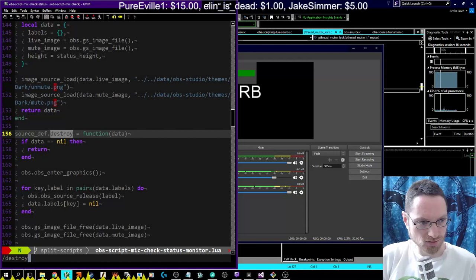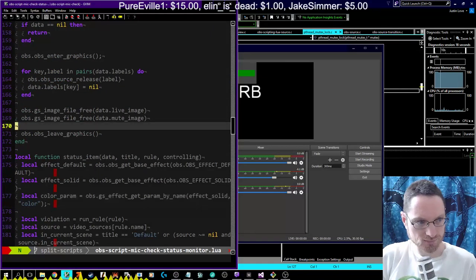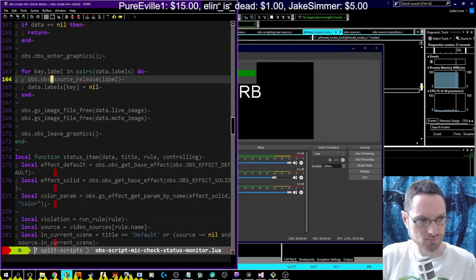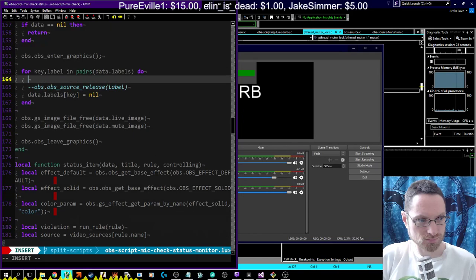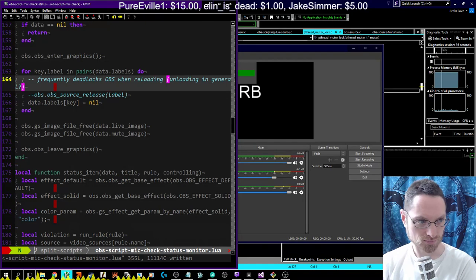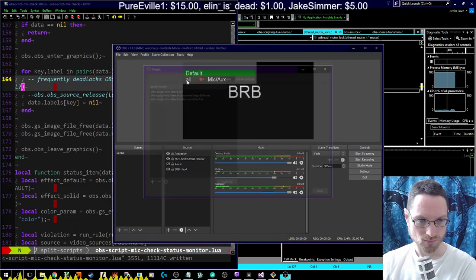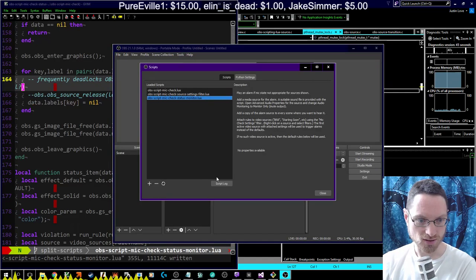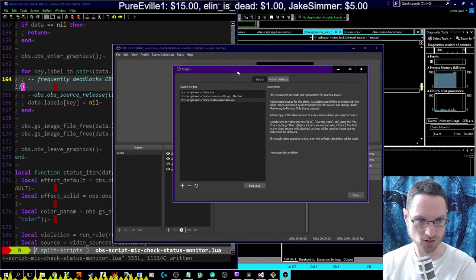Status monitor, destroy. Frequently deadlocks OBS when reloading, unloading in general. Of course, now to get that in, we have to reload, which sometimes works.